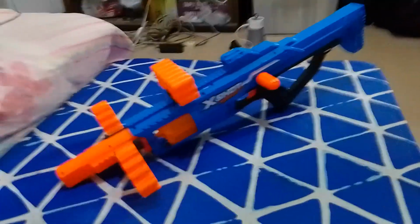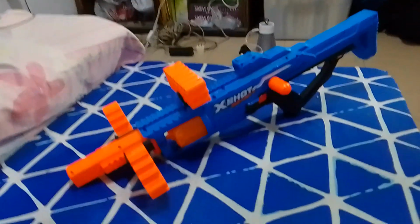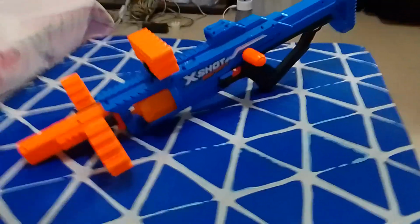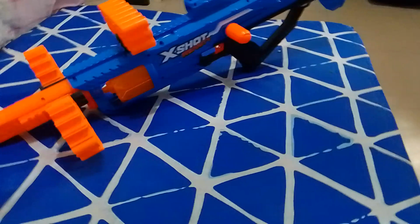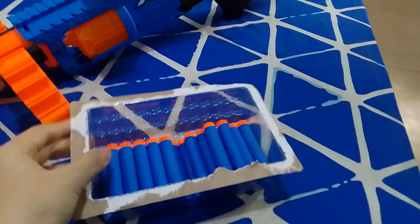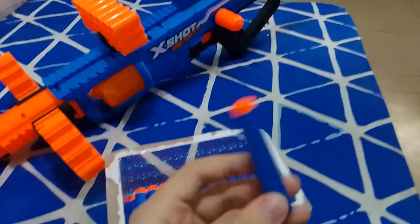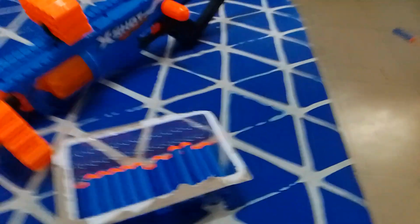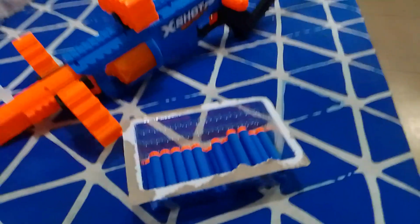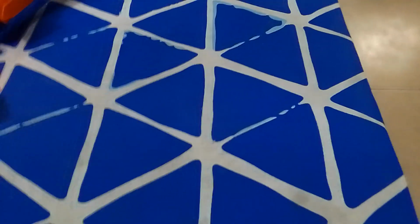So for the conclusion, I'll be doing pros and cons of this blaster. For the pros, we have that it comes with onboard extra dart storage. Plus, it has these darts which resemble the chili darts, which function exactly like waffle tip darts that increase accuracy. So plus, one of the pros. So next, aside from the dart storage, it has some great ergonomics.